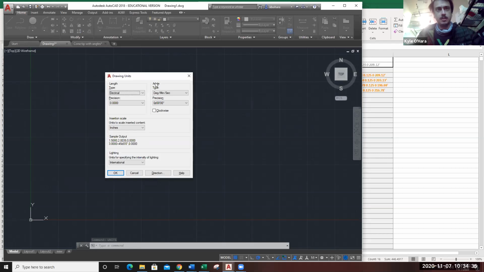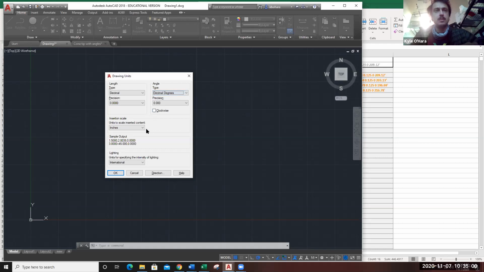And this dialog box will pop up showing our length, our angle, and a few other things. Don't worry about any of the other boxes except for angle right now. I was already playing around with AutoCAD, so I changed it to degrees, minutes, seconds.